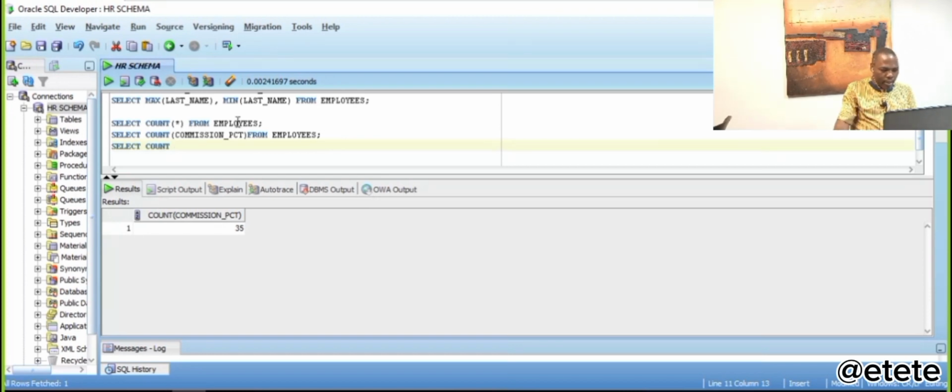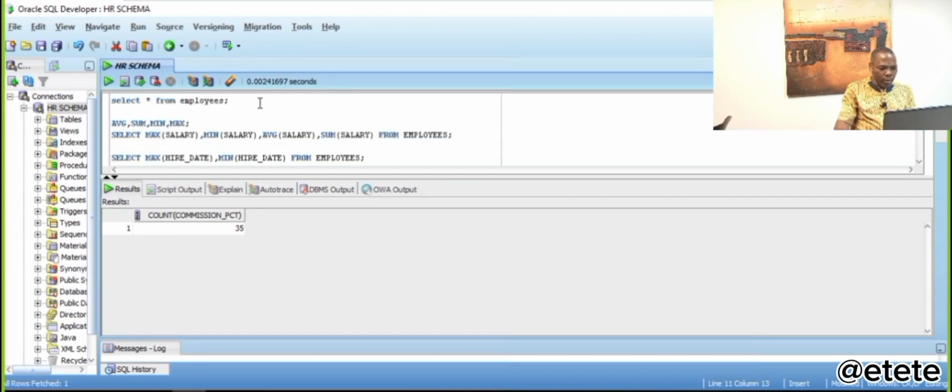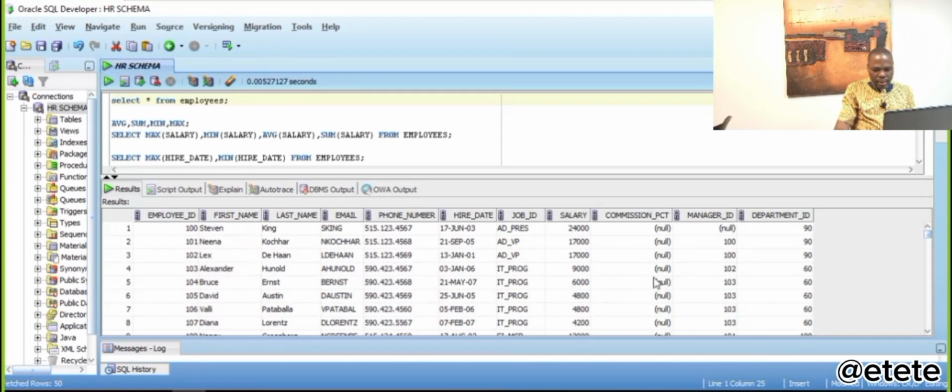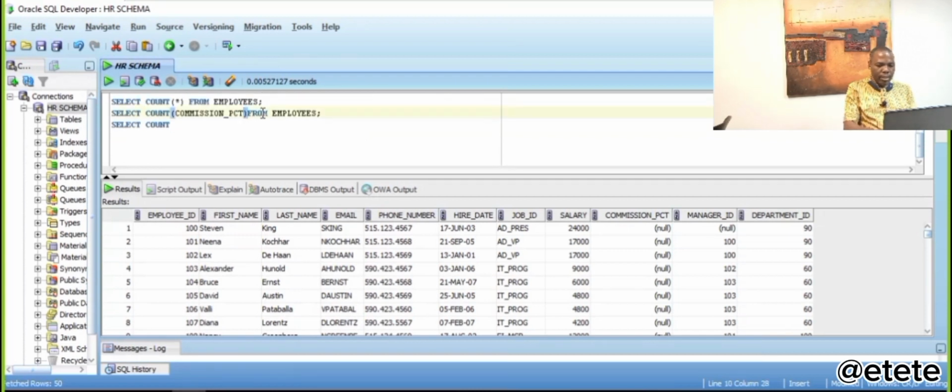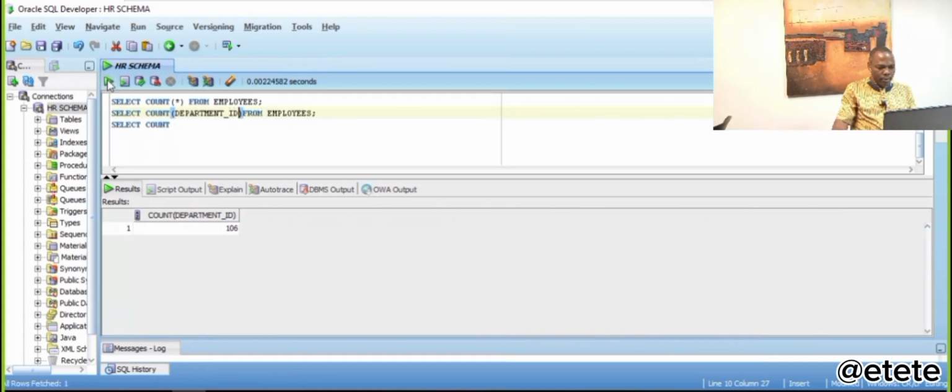Let me run this one. Here we have department ID. You can see that this department ID repeats: 90, 90, 90, 60, 60, 60. Let me supply that department ID to this place. If I supply department_id here and run this one, you can see I have 106.